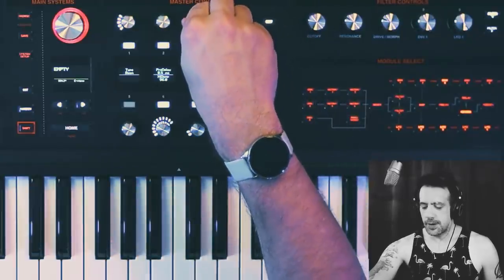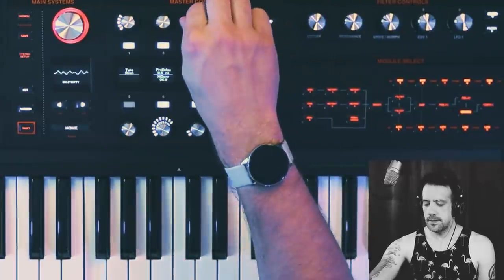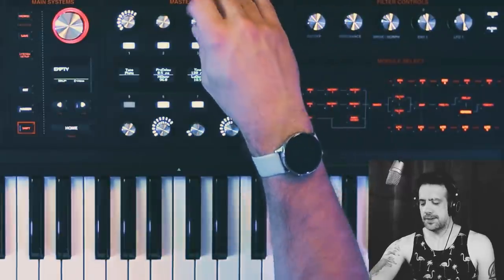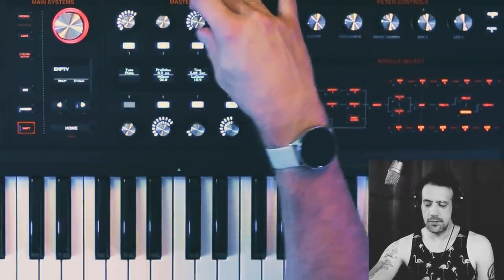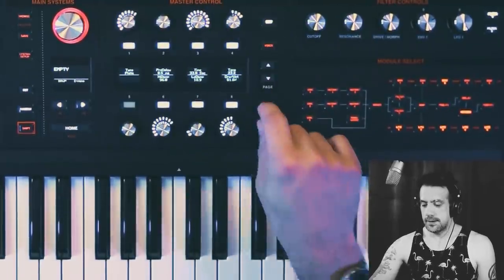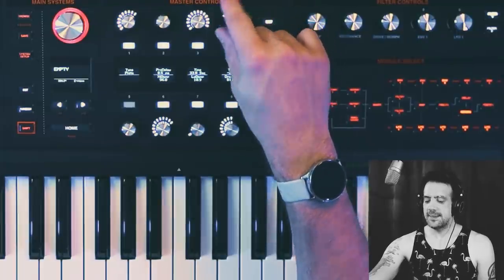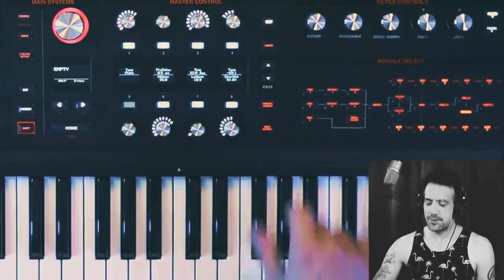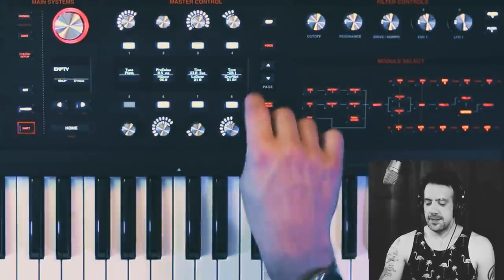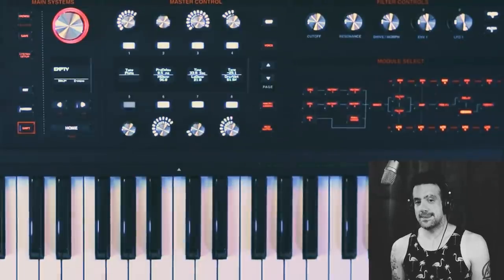Room's pretty good. I actually like Room. Plate is good. I feel like I'm a huge reverb dork, so bear with me. If you're not familiar with this channel already, then you have no idea what you're in for. If you bring the tone down like to minus 25 on plate and then low damp from like 20 upwards, high damping doesn't really matter. The plate can sound pretty decent.